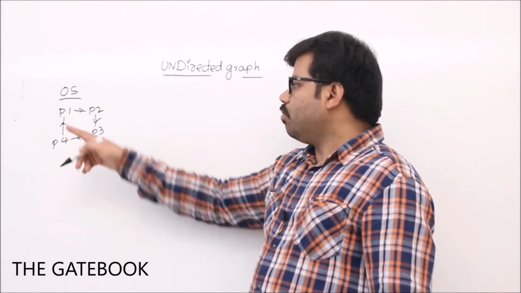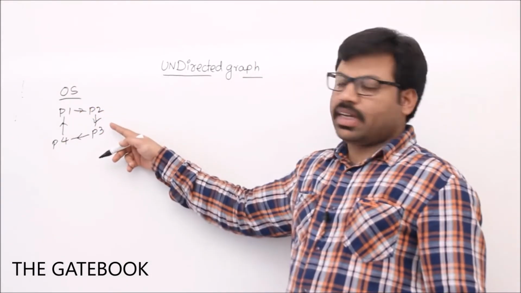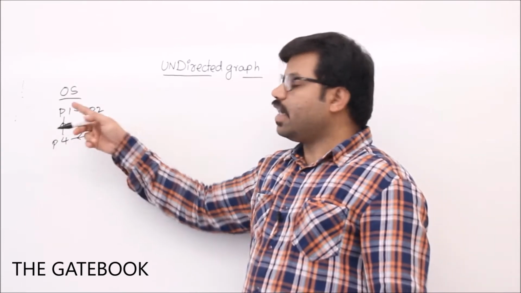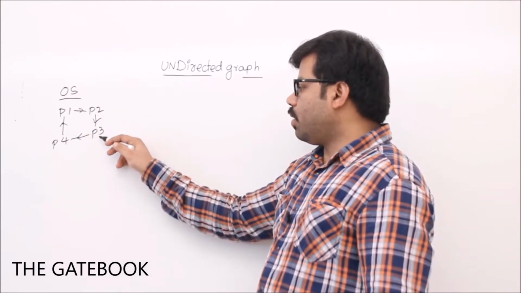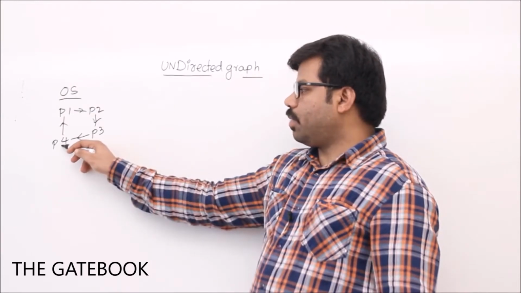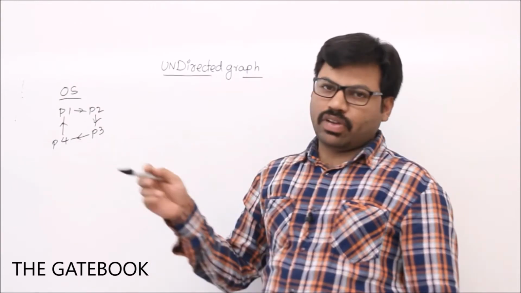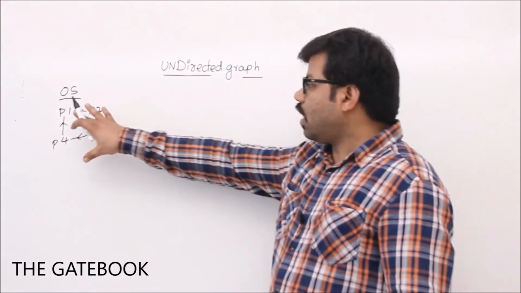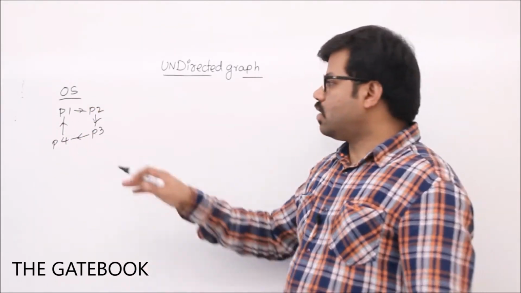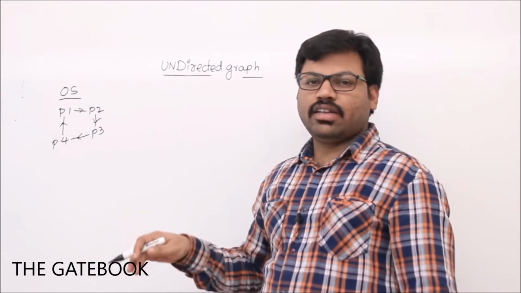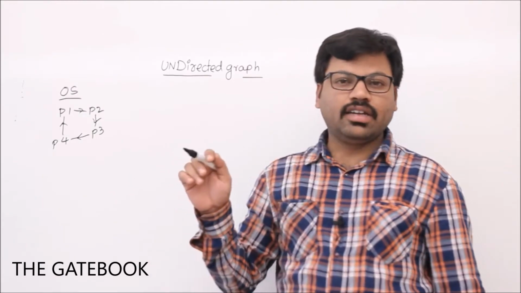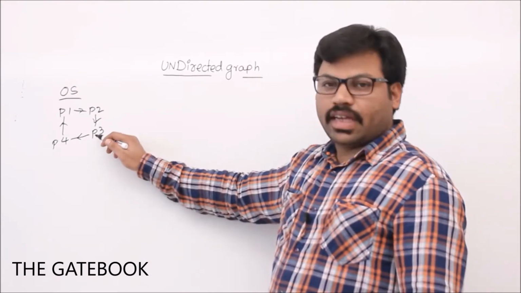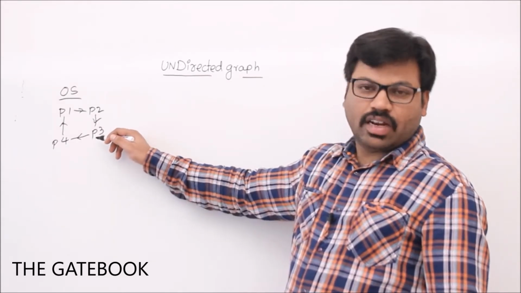In this graph, P1 is depending on P2, P2 is depending on P3, and so on, and P4 is again depending on P1. So to complete P1 we have to complete P2, to complete P2 we need P3, to complete P3 we need P4, to complete P4 we need again P1. So none of them can be completed, right? That's the reason there is a cycle. This is called deadlock. To avoid the deadlock we have to detect the cycle. So how to find the cycle is a very important application in operating systems.